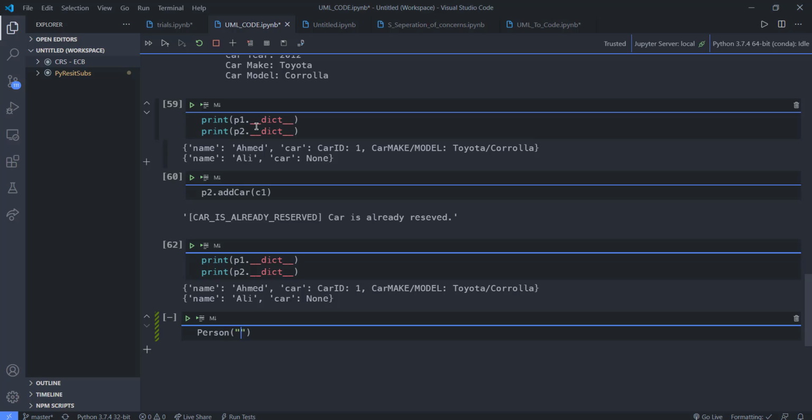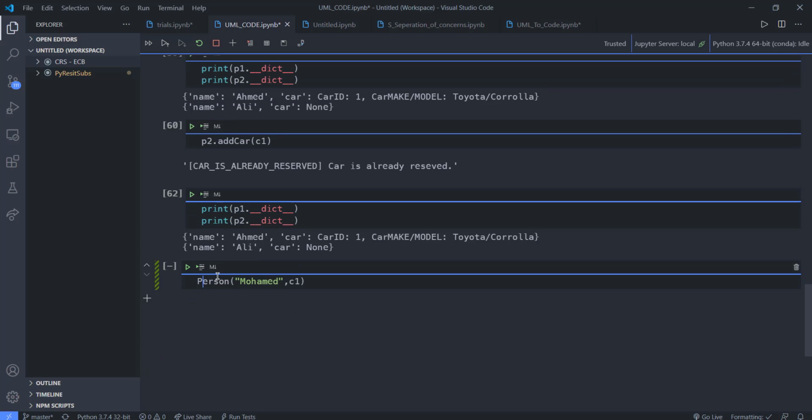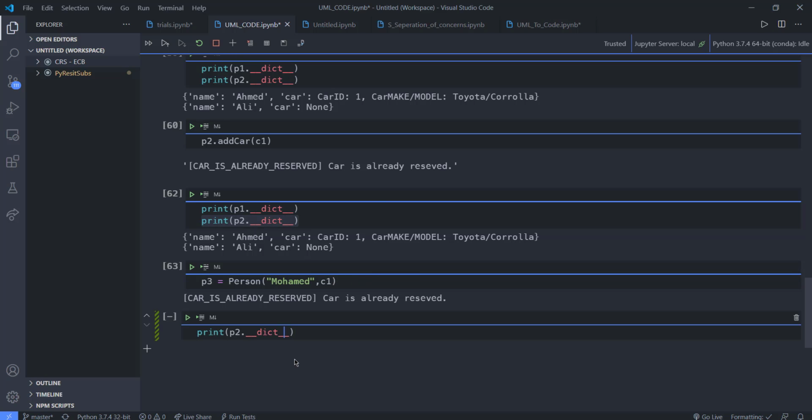Let's name it, for example, Muhammad, and try to give him car 1, which has been owned by Ahmed. This is person 3, like that. It's gonna tell you that the car is already reserved, and if I check Muhammad's pool of variables, you're gonna see that he does not own any cars.